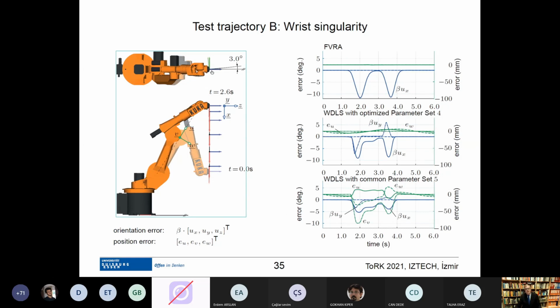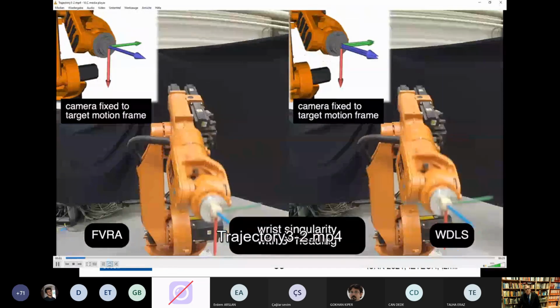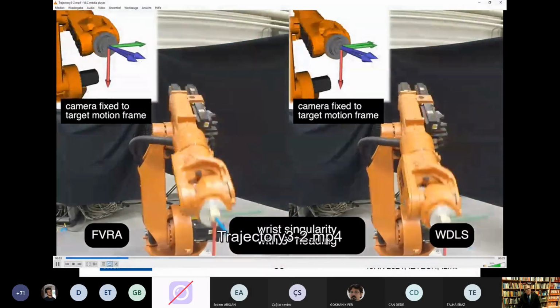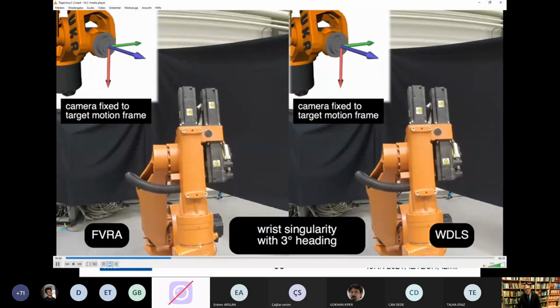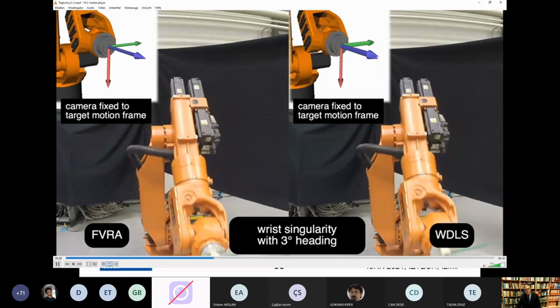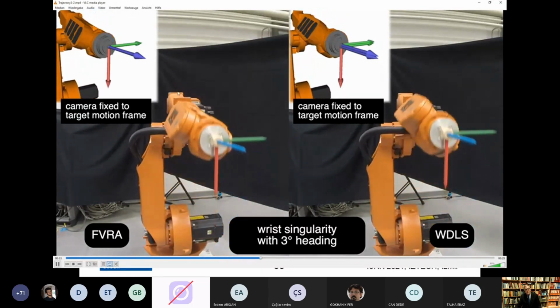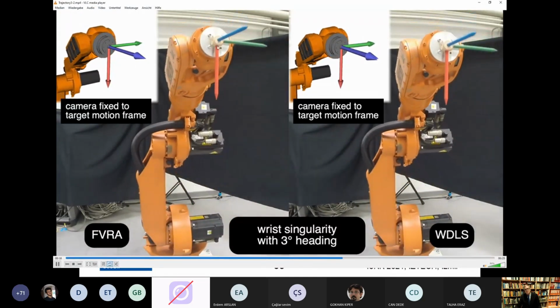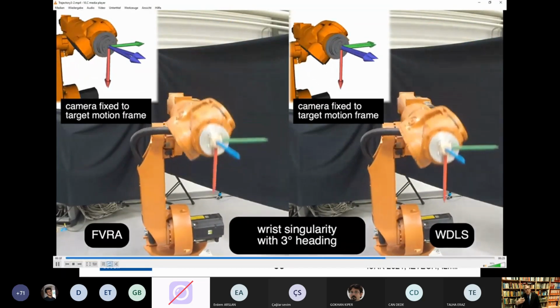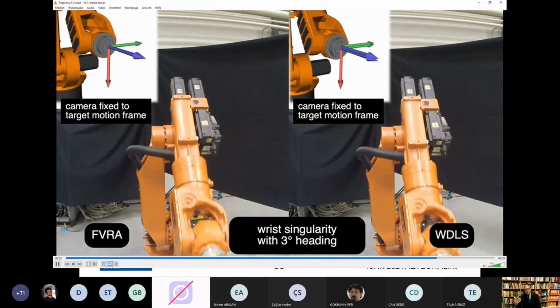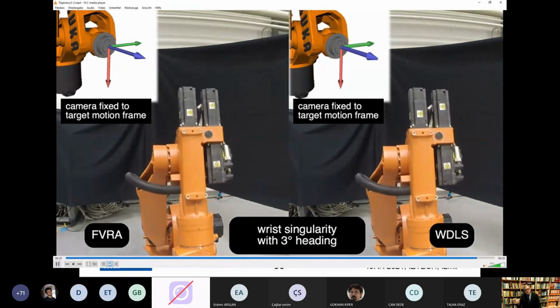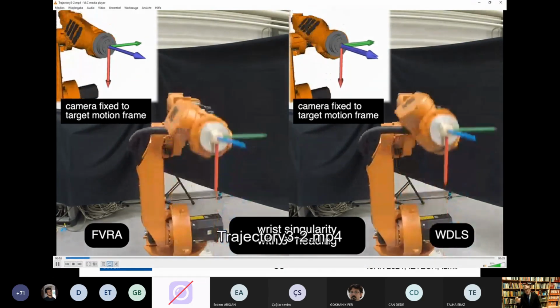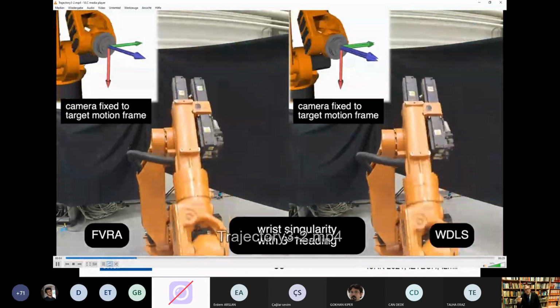So if we don't have the full singularity but a small difference, then you can see even more clearly what happens. When passing through the singularity, there must be an error, because the robot cannot track this. This is in the direction of a locked direction. As I said, at a singularity two axes are doing the same, so you lose one degree of freedom, and we now applied a deflection on this one degree of freedom.